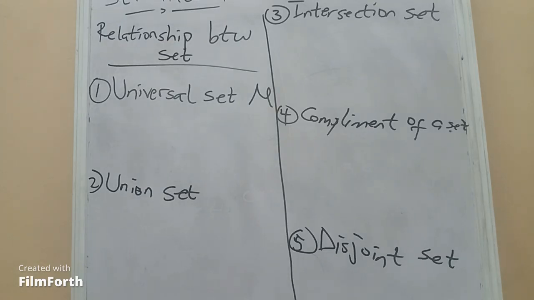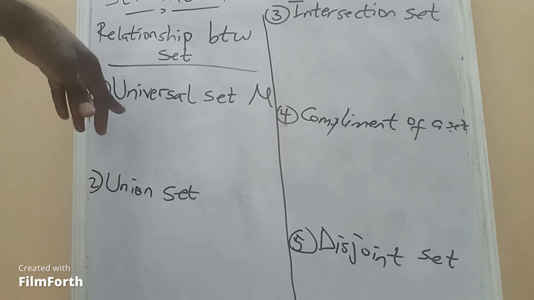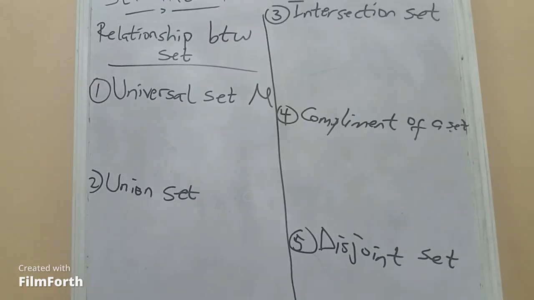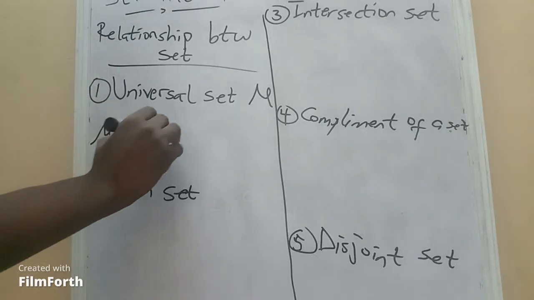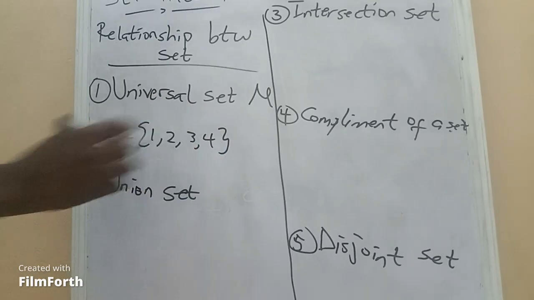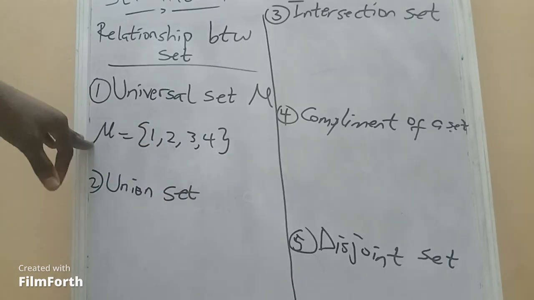What I'm trying to say is all the elements from this particular family, Ajanle Koko, are present in the family, which makes Ajanle Koko the universal set of the family. Or in short, the surname happens to be the universal set of that particular set. So let's assume we have the universal set to be 1, 2, 3, 4. These are the members or elements of the universal set.